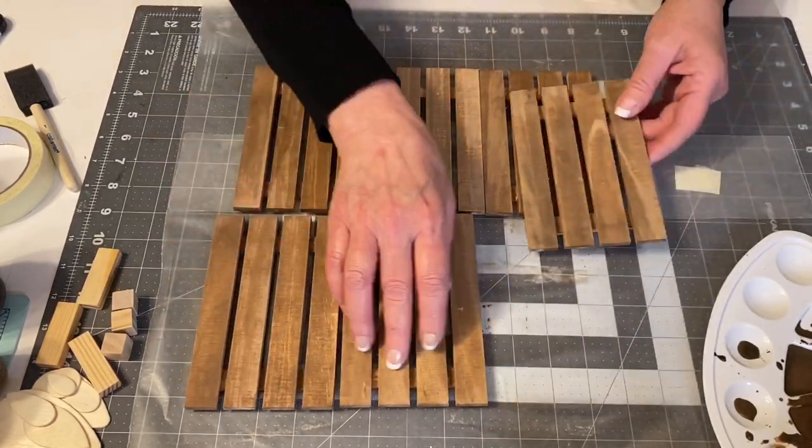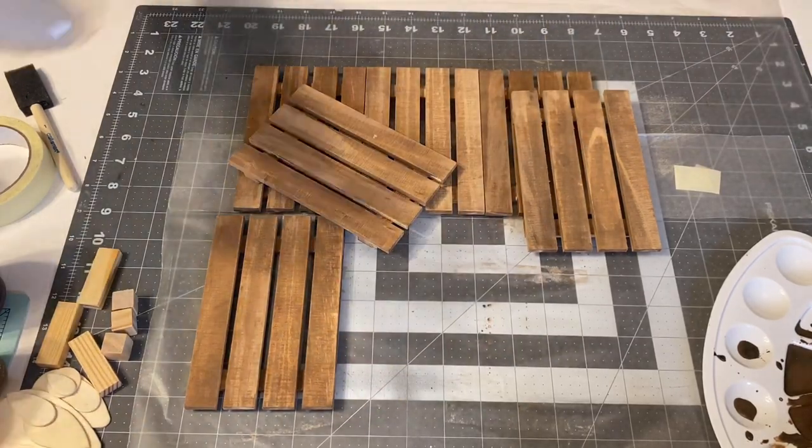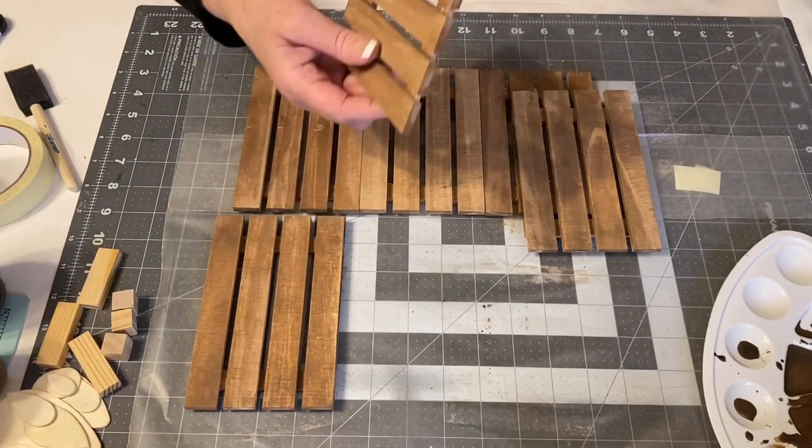But I'm just going to glue mine together with that Gorilla Hot Glue, and then I do put a couple of the craft sticks on the back in a few of the little areas just for that extra support.